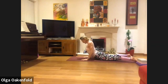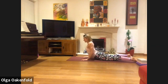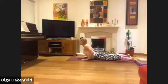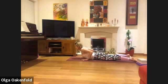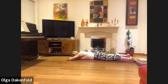Keeping the length, keep the length, keep the length. Shoulders down, down, chin in, and then lift your chin a little. Keep dragging your hands back like you want to slide on your yoga mat. Inhale. And as you exhale, keep dragging your hands back, like sliding forward. And hands beneath your forehead. Relax. Deep breath. That was a big back bend.